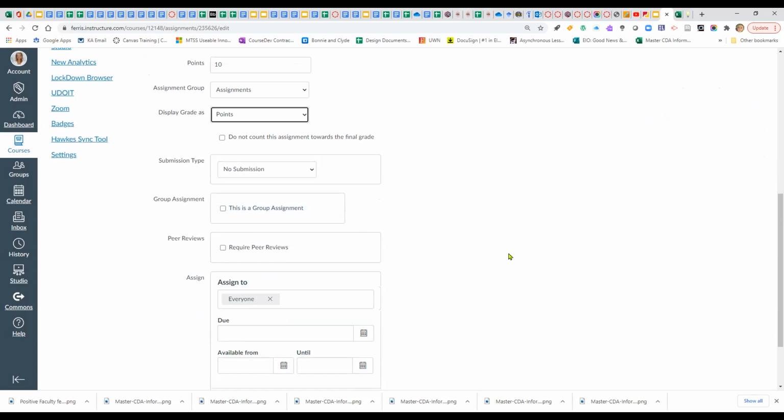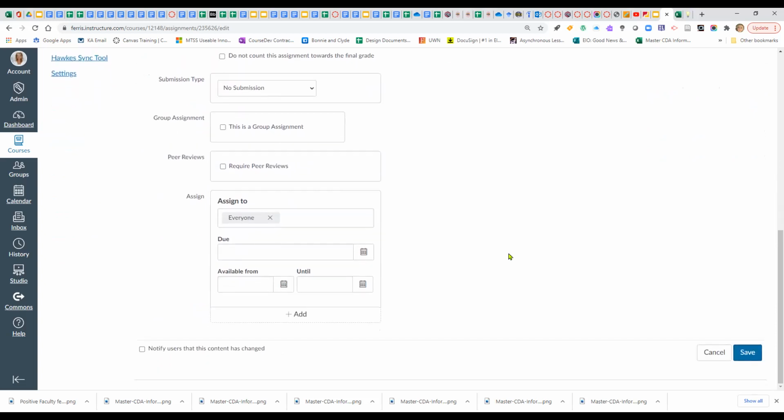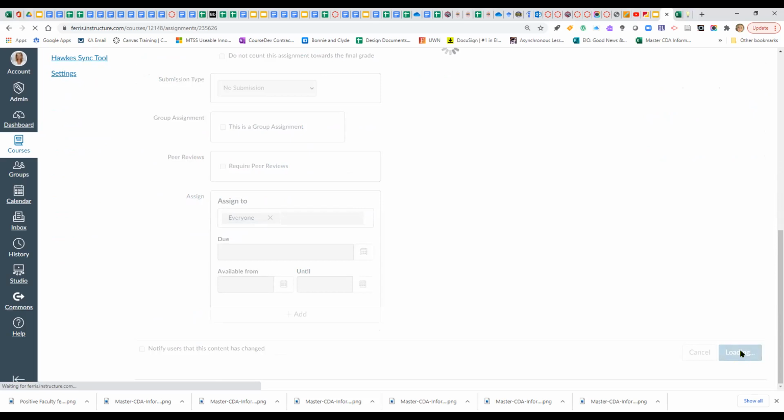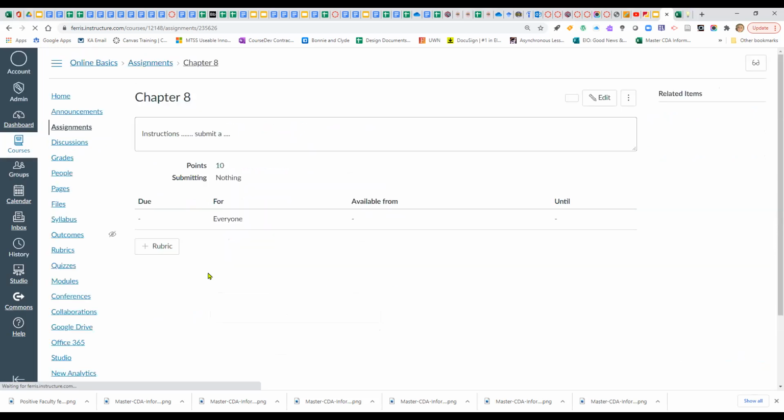I'm not going to get into grouping them or anything right now. You can, and we'll leave the default as everyone gets the same assignment. Save that. And it's already published for me. Oh, I forgot to tell them what they're submitting.